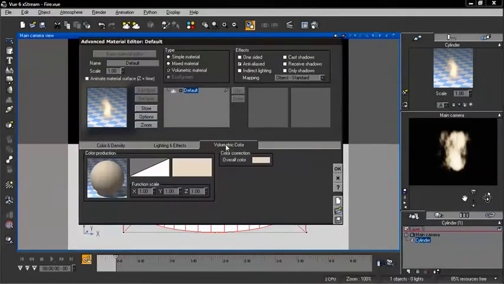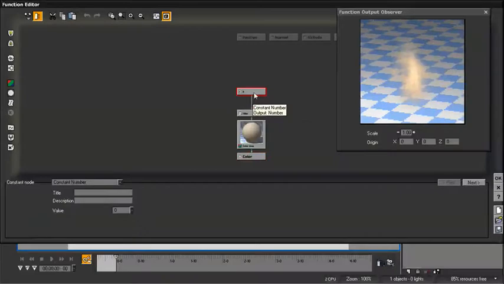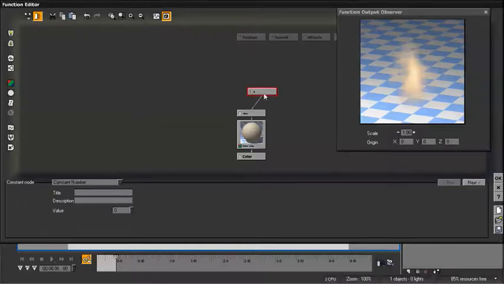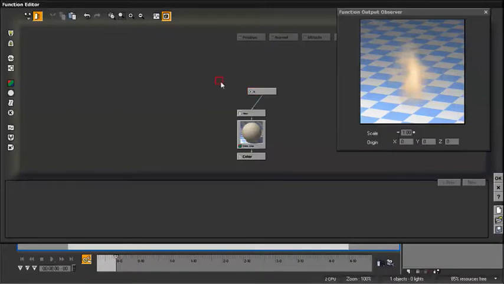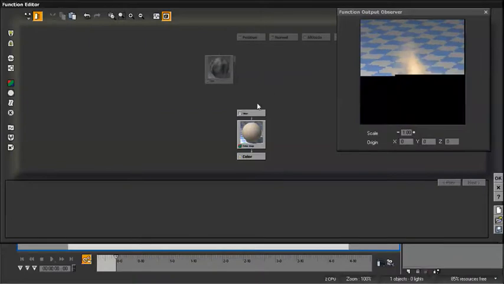We're going to move to our volumetric color, right mouse click, go to Edit Function, and now we have this constant node, which is really just a placeholder for what we're going to be pasting in. So we want to go up to the top, and I've just clicked to create sort of a red box to define where I want to paste in this current node. And actually, if I select our constant, it will not replace it. It'll just simply add it next to it. So we do need to redo the connections. So I'm just going to paste in that current node. We're going to select our constant. We can delete it.